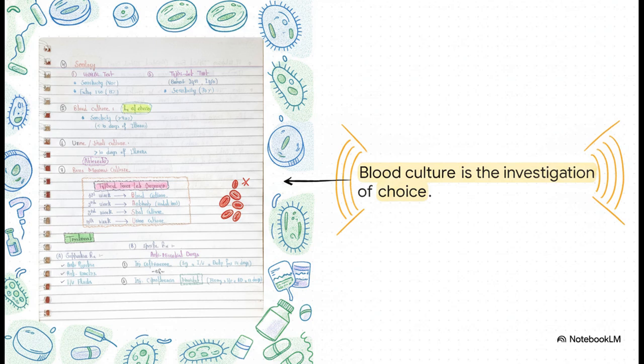Now, analyzing the specific sensitivities here, blood culture is far and away the investigation of choice. If you do it at less than 10 days of illness, the sensitivity is over 90%. So what about serology, like the Widal or Typhi tests? Well, Typhi has a decent 70% sensitivity for detecting IgM and IgG, but that older Widal test, it's only got about a 40% sensitivity and comes with a super risky 15% false positive rate. So for sure, early blood culture remains your gold standard.